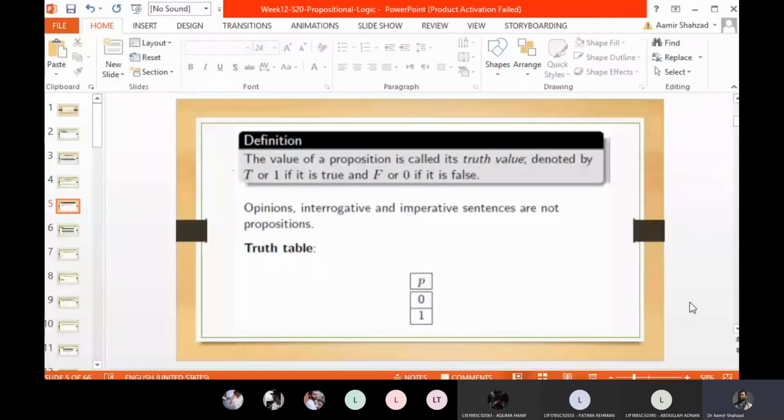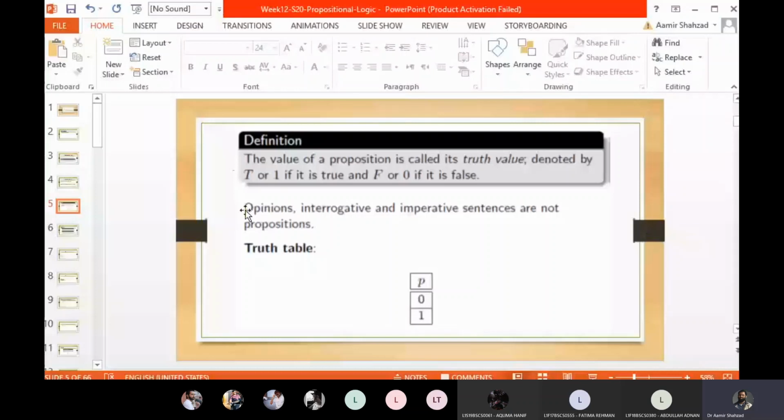So कोई भी स्टेटमेंट या तो ट्रू होगी या फॉल्स होगी. अगर तो वो कोई तीसरी वैल्यू लेती है, तो फिर ये प्रोपोजिशन नहीं होगी। प्रोपोजिशन होने के लिए लाजमी है कि इट शुड टेक ओनली टू वैल्यूज, आइदर ट्रू और फॉल्स। ट्रू और फॉल्स के अलावा कोई और तीसरी वैल्यू ये नहीं ले सकती। सो कोई भी स्टेटमेंट या तो ट्रू होगी या फॉल्स होगी, या तो उसकी वैल्यू 0 होगी या 1 होगी। तो इसका जब हम ट्रूथ टेबल बनाएंगे, सो स्टेटमेंट P इट कैन टेक आइदर वैल्यू फॉल्स और ट्रू, 0 और 1। So this is an important thing.